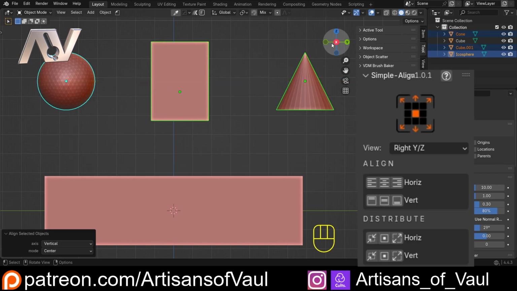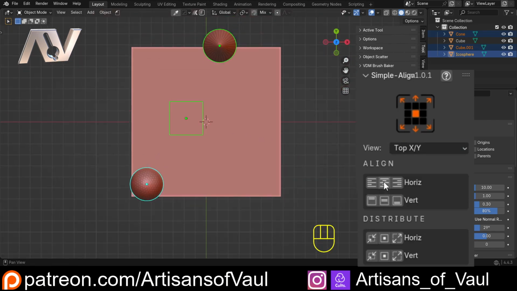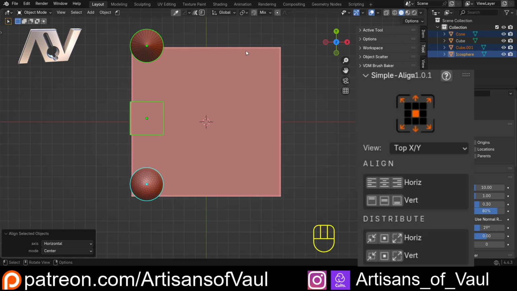Now, a lot of the time, this just doesn't matter if we come to the top-down view, because a lot of the time, the origin is going to be the center. So if we just line these horizontally, that's made no difference at all. It effectively has been where the origin is. So that is the align.